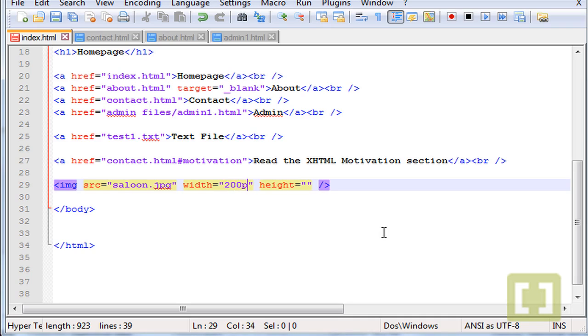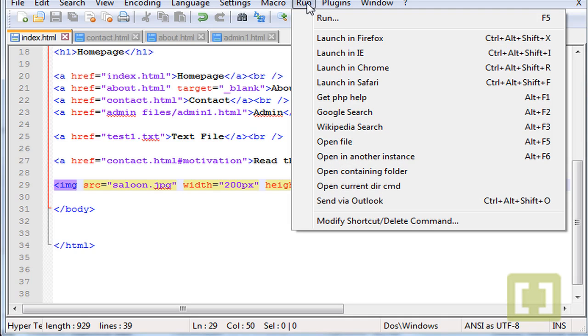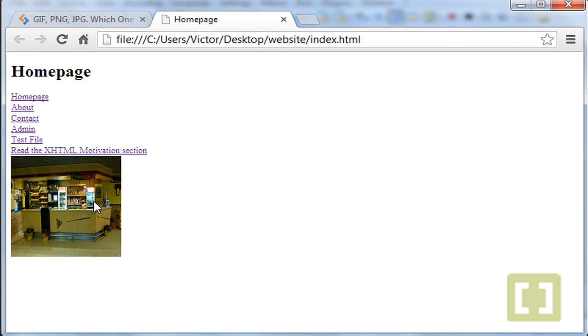Let's give it 200 pixels of width and 200 pixels of height. And save this, and let me run it in Chrome, and there it is. So we have our first image loaded into our homepage.